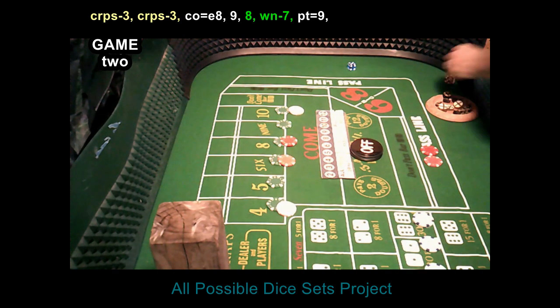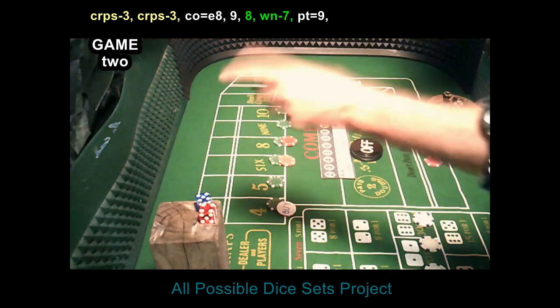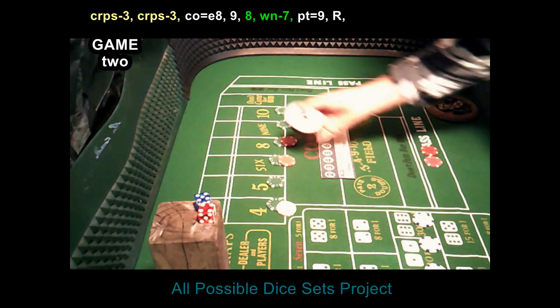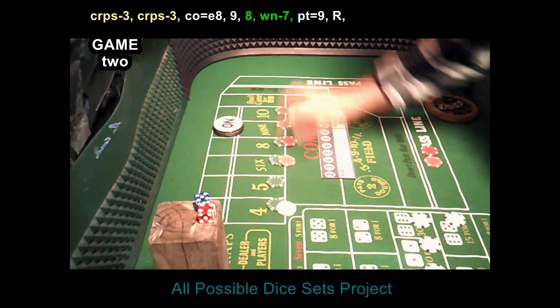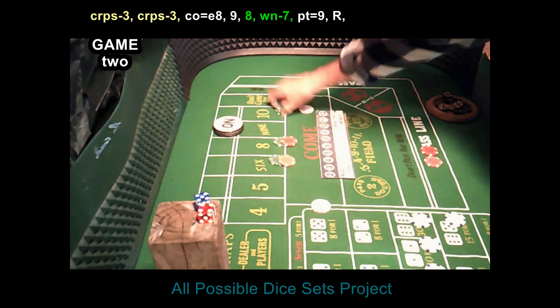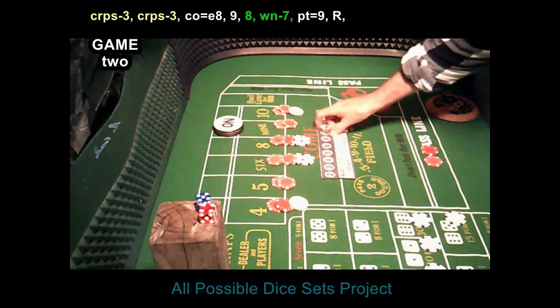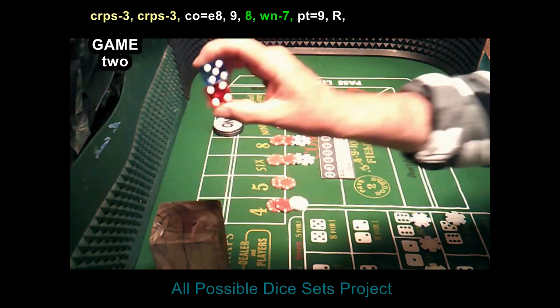Oh, 9. There's a 9 for you, and we're going to regress right here. You can speed up the camera if you want, but meanwhile, this is a 9. This comes down here, and then I'm going to regress. There we go. Okay, here we are, 64 across, 9.